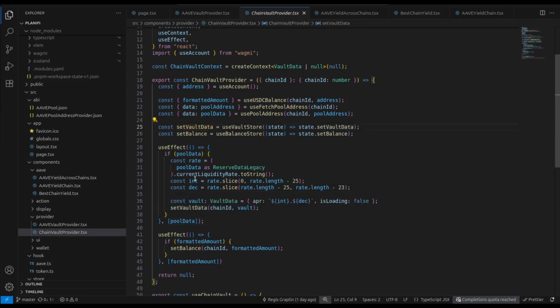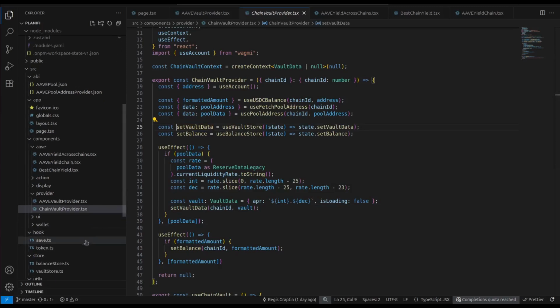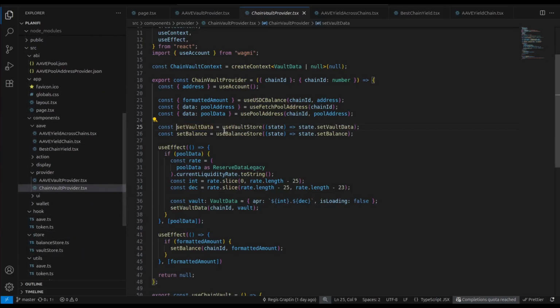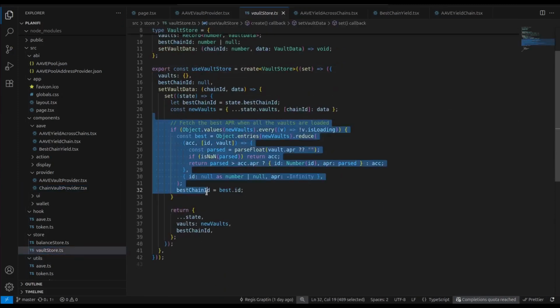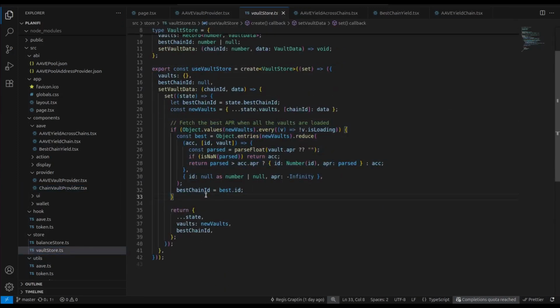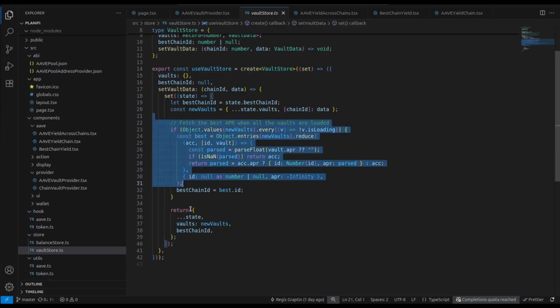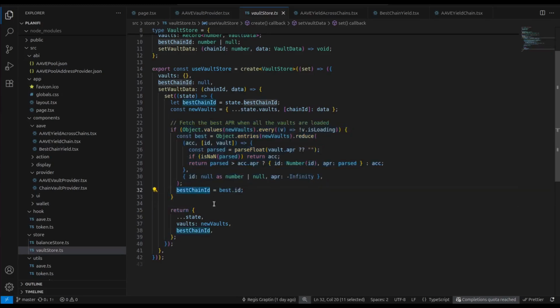Again, I've split what I wanted to set in the vault, because now I can configure the way that I'm putting the data into my store. Once all the different data are loaded, I can compute the best chain ID that I needed, and then I can use it in any kind of component.